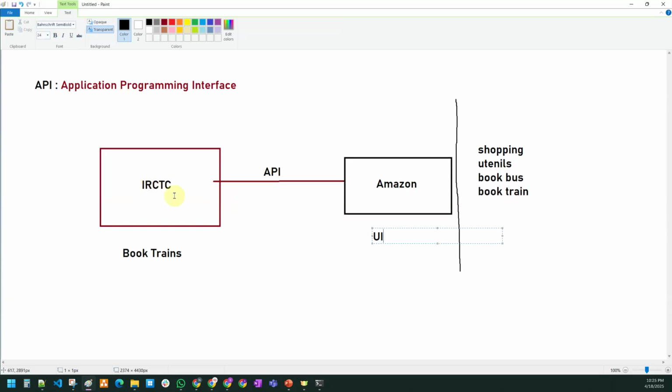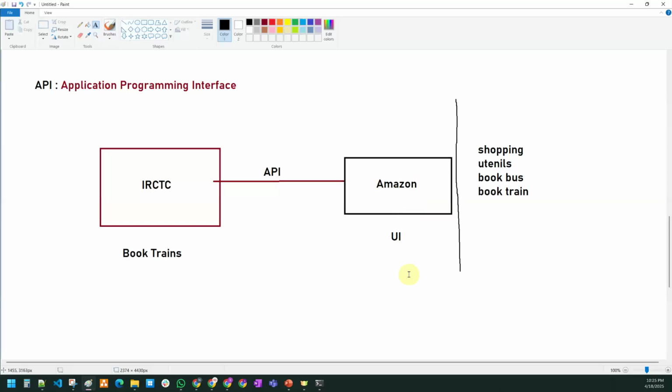It is very clumsy and not user friendly at all. But the same train ticket you can create using Amazon, and the user interface at Amazon is very cool and very user friendly. That's how they attract the people, and they are able to create the tickets.